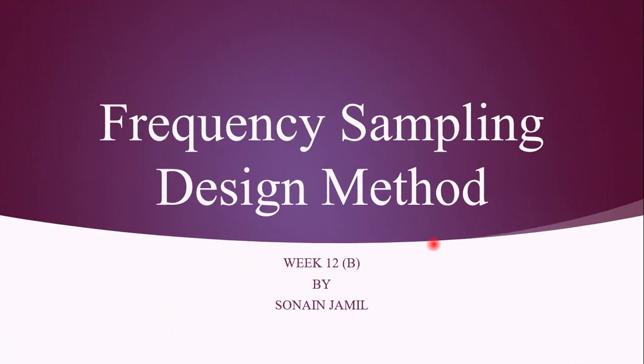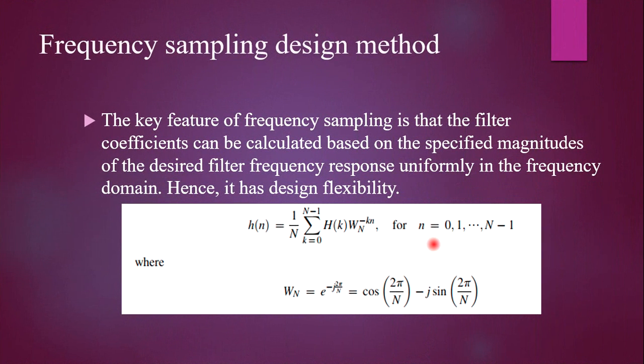Welcome to the lecture. My name is Sonain Jamil, and today we will discuss what the frequency sampling design method is to design an FIR filter. The key feature of frequency sampling is that filter coefficients can easily be calculated based on the specific magnitudes of the desired filter frequency responses uniformly in the frequency domain. So it has design flexibility.